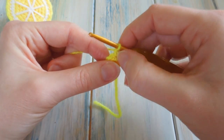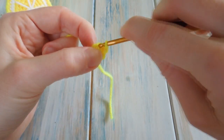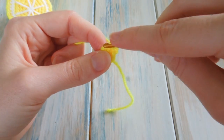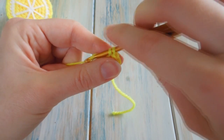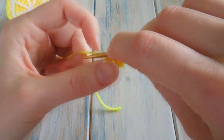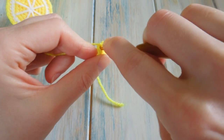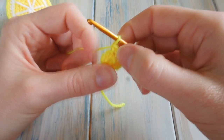Then we're going to do 2 single crochet in each stitch around. So we go into the next stitch and do 2 single crochet. So that's 1 and another 1 in the same stitch. So you've got 2 in there, and then do the same around. So that's 2 single crochet in each stitch around. So you're doubling up, and we're going to end up with a stitch count of 16, including our chain 1 at the end.